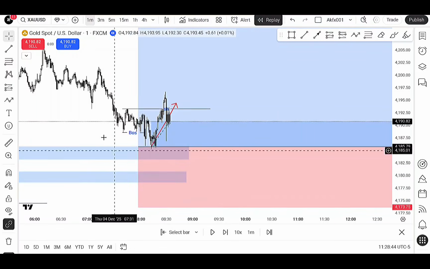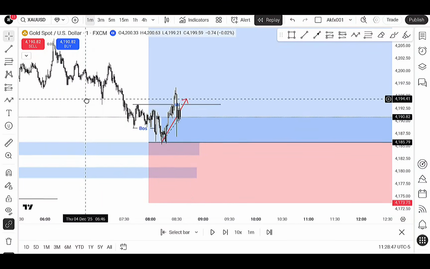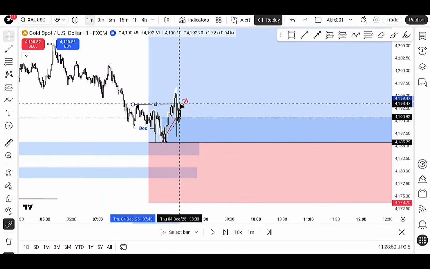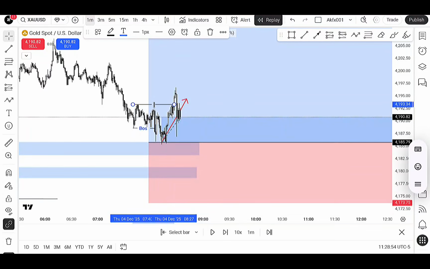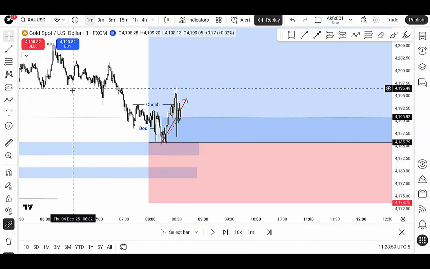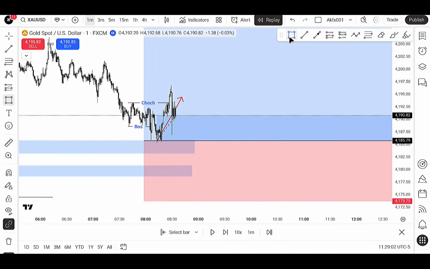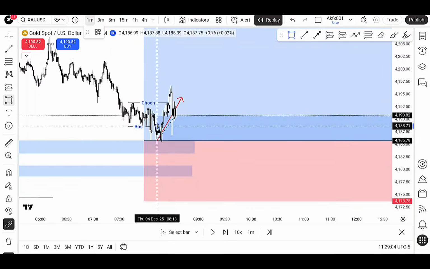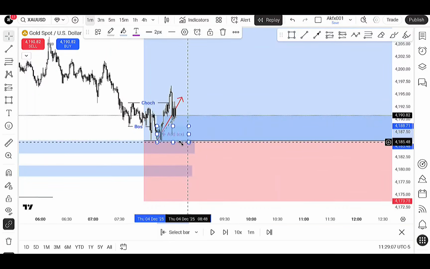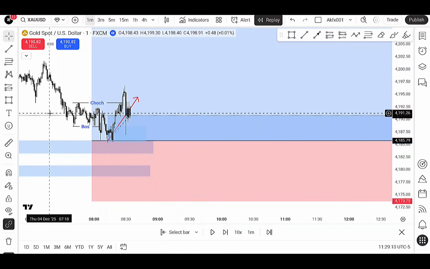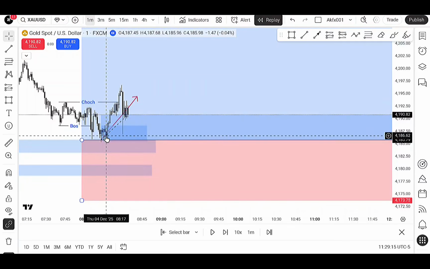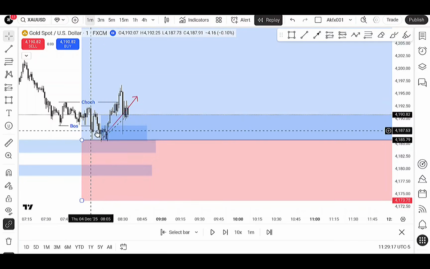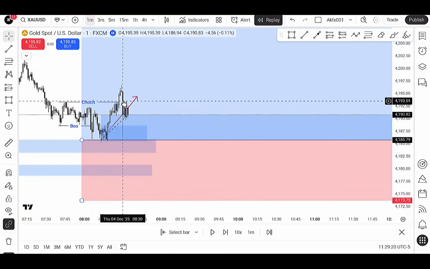Okay, it happens so fast, but it's still the same thing. Immediately price breaks out of this swing high, this automatically becomes a change of character. Then after this one, we mark out our order block. Now see how this is. We have an order block here. It is a bullish engulfing candle, but I mark out the sell before the buy.